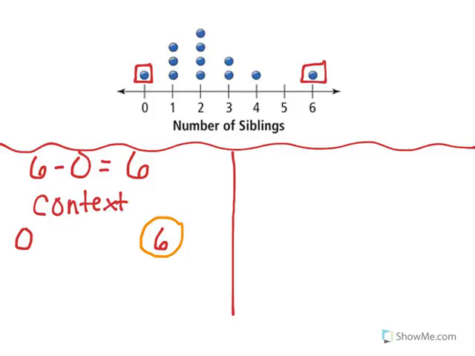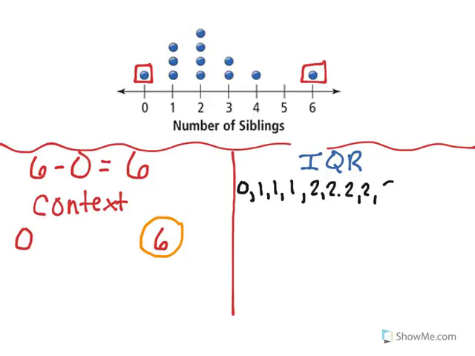But if we come over here to IQR, interquartile range is also still a range, but again, it's looking at that middle value. So what I'm going to do in this case is make numbers for my situation here. I have one person who says 0. I have 3 people that said they had 1. I have 4 people who said they have 2 siblings, 2 people that said 3, 1 that said 4, and 1 that said 6. So this is my data values in order. And again, what I'm looking for is kind of the range of the middle.